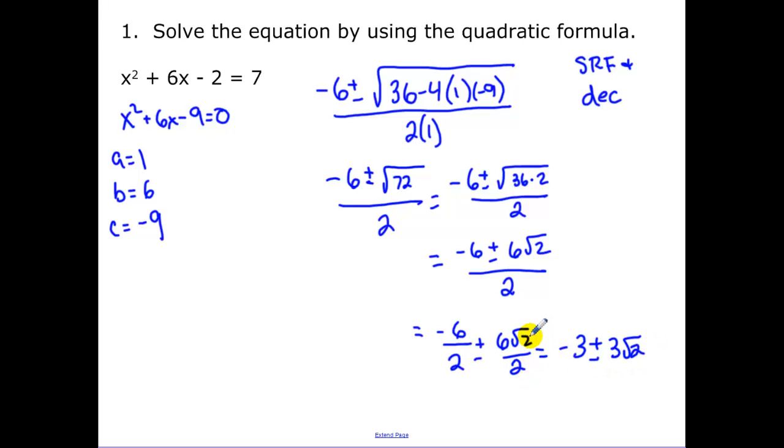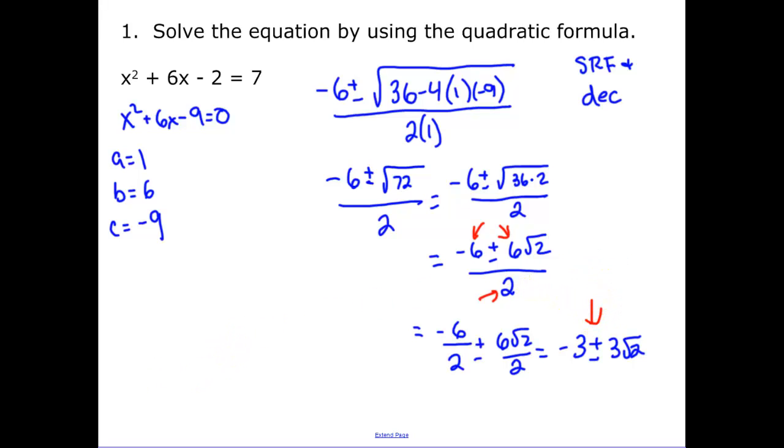Now the 2 and the root 2 can't cancel because the root 2 is locked inside that radical. So what you have to think about is that when you're canceling, a number in the denominator has to cancel the same with each one of our numbers in our numerator. So you have to cancel. What's the largest number that goes into 6, 6, and 2? Well, that was 2, so that's how I got that answer.